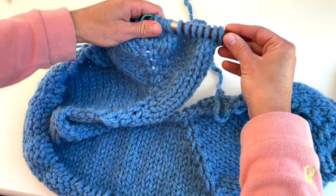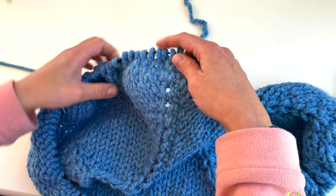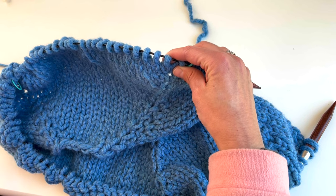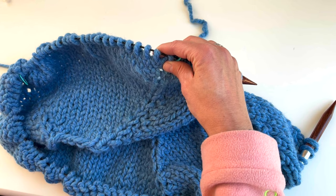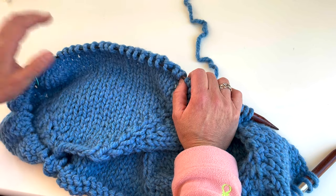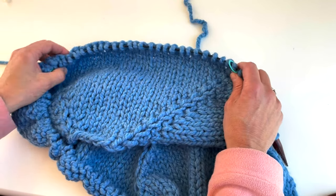So just to explain what we're gonna be doing, we're gonna knit across the left front, remove the marker, cast on new stitches for the underarm. Typically, when you knit a pullover or a cardigan, you'll add stitches to allow for some space at the underarm. This just makes the sweater fit a little more comfortable. You don't have to, but typically you will see them. It just helps the sweater to fit a little bit better.